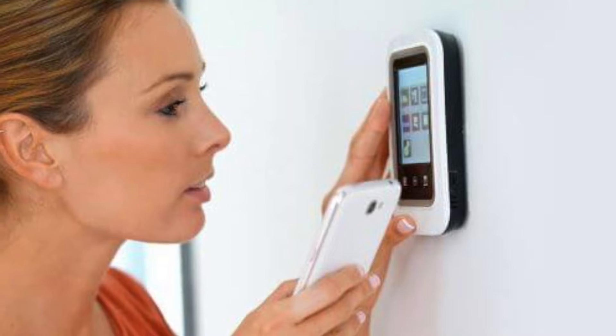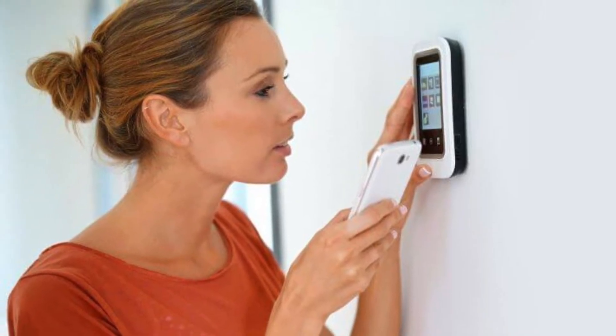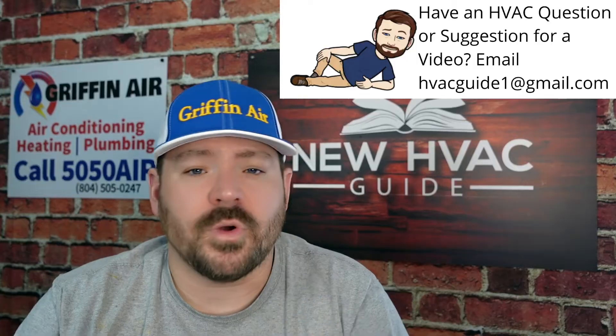So what do you do as a homeowner? You figure out how to program your thermostat. If you want to get the most efficiency out of your heat pump system while remaining comfortable, go to your thermostat and learn how to change that set point temperature. There's no easy formula — you set it at a temperature that makes sense, then play with it. Lower the lockout more and more and see at what point the heat pump struggles to produce enough warm air to keep your house comfortable.